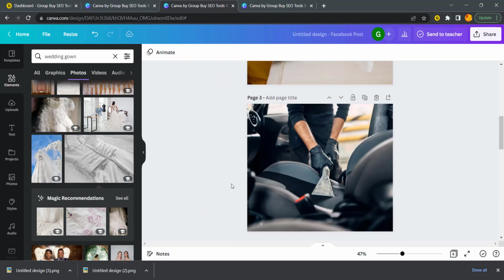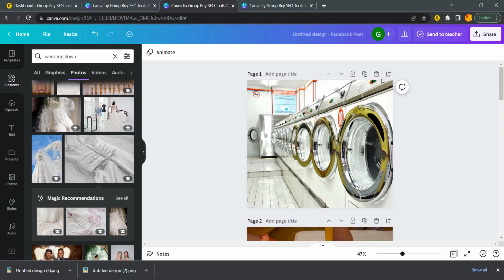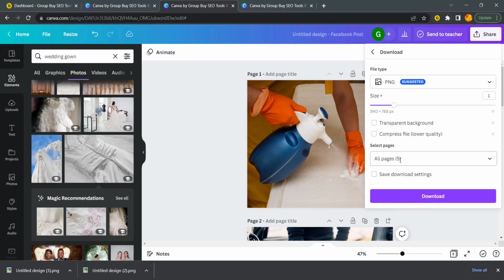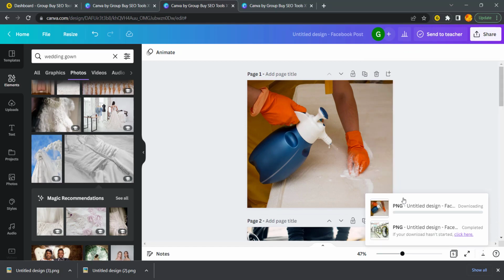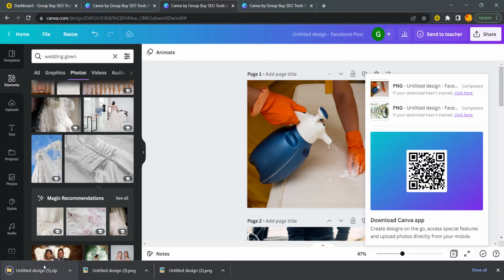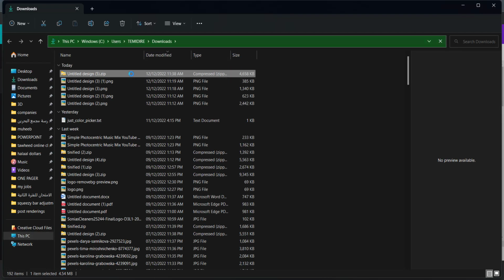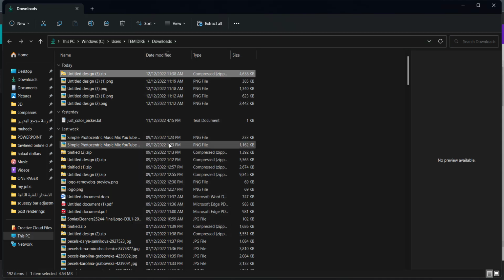So maybe something like this. Then I will download everything. I don't need this, I've already downloaded it before. Then download. You can see I have 5 here. Alright. Then I'll click show in folder. I will extract all.